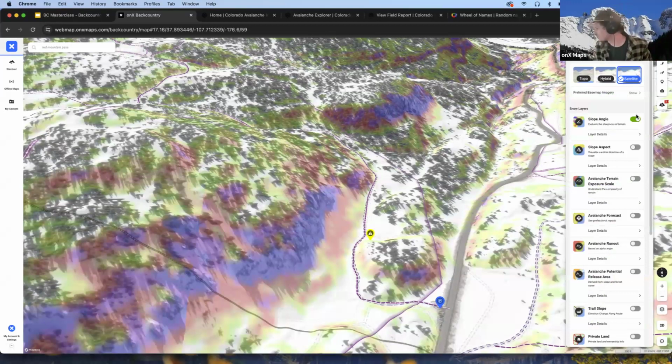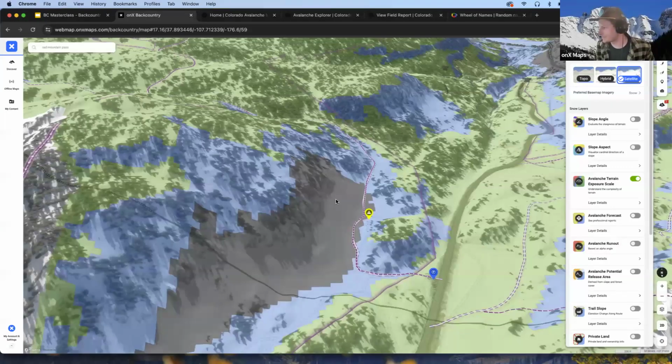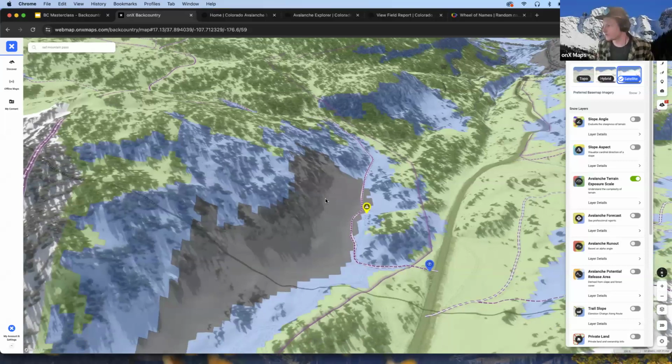I'll turn off the slope angle so it's less rainbow. But you can see green is simple terrain, blue is challenging, which is level 2, and this black is challenging. So you can see that what this eights layer is doing right now is accounting for this avalanche runout path that extends into this flat area. This is why I love the eights layer. If you're planning your route and looking at slope angle, you think, okay, we're not in that steep part, therefore we're fine. I always like planning the routes and then turning this layer on and making sure I didn't miss anything in terms of exposure.